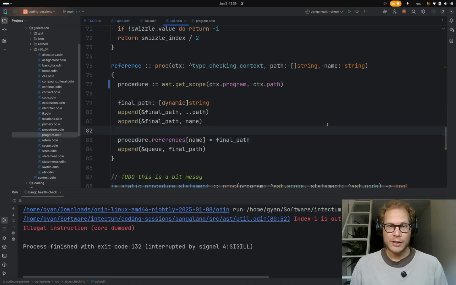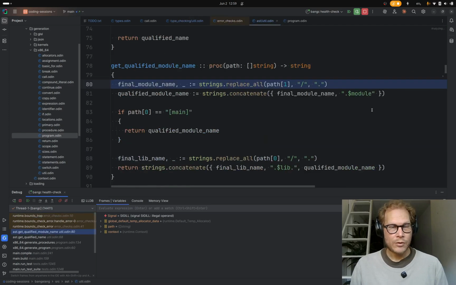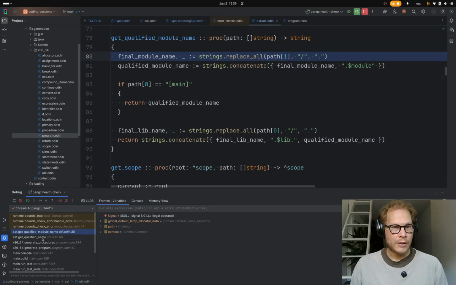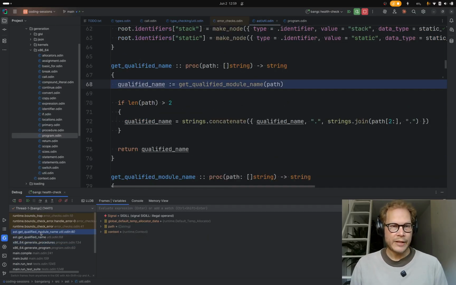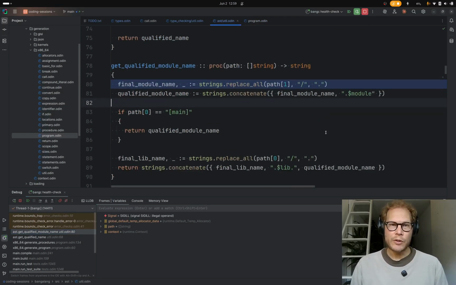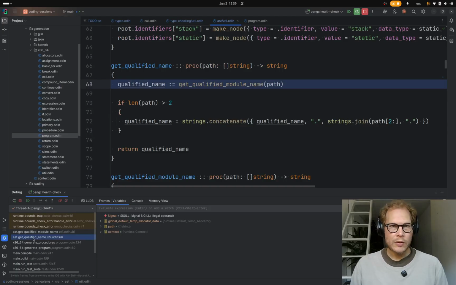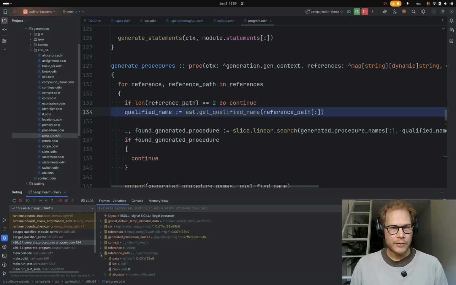Okay, now we have an error. Qualified module name. Yeah, okay. This, I think, is it also because I think the path, which is not letting me look at reference path.